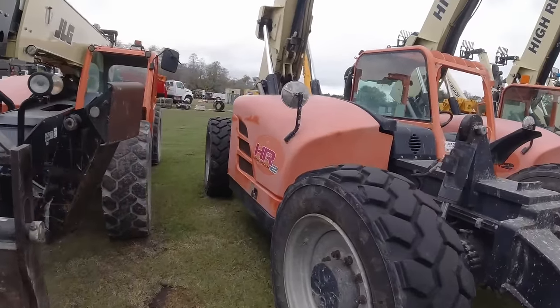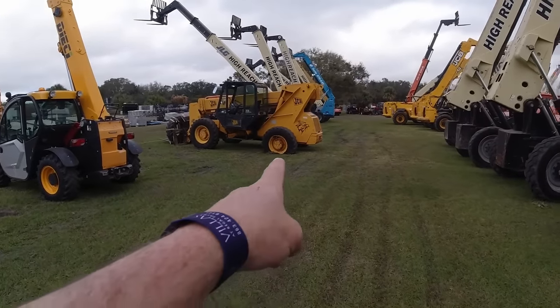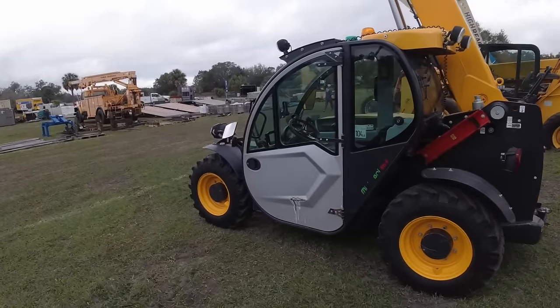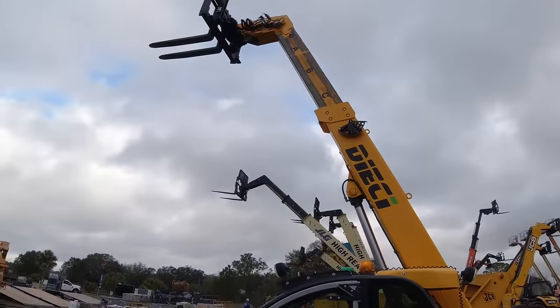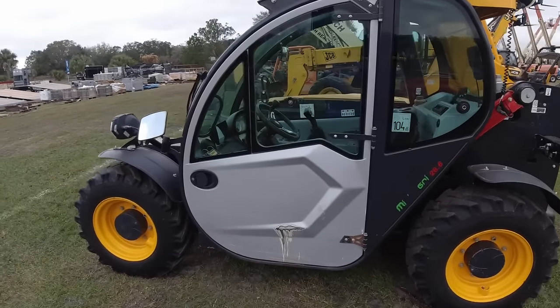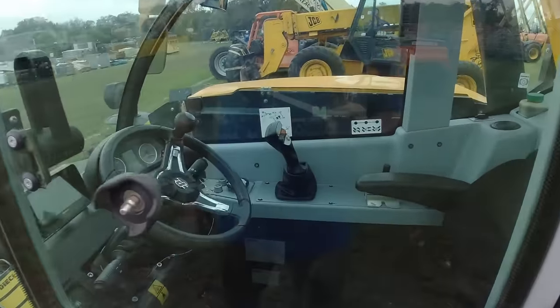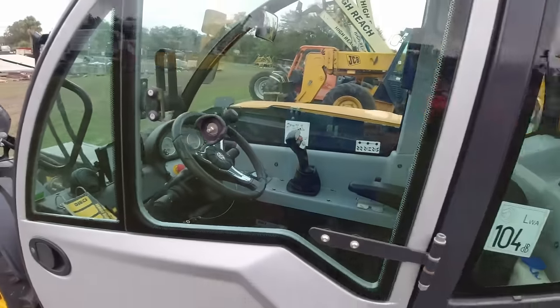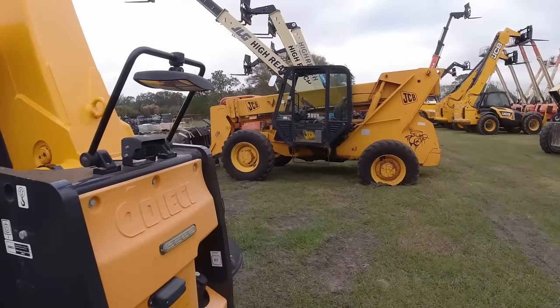Let me go look over here. Oh, that one's got a, I'm only flat on bottom though, so that's okay. Yeah, see, this is about the size I needed right here. Probably a 4,000 lift capacity, maybe something like that. Maybe 6 at the most, but I would say in the 4,000 pound range. Oh, total weight allowed 5,000 or 6,000, 5,680 is what the plate says. Yeah, that's what we need right there, fellas.